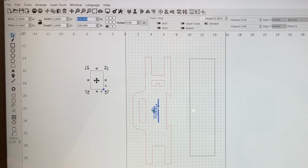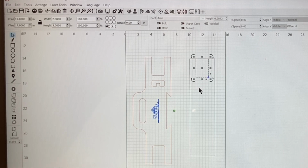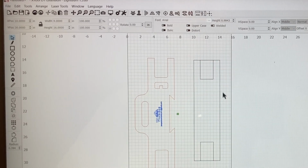So we have that now set, and I can bring that right over here and snap that in place. I'm also going to make a copy of it, so I'll hit Control C and Control V, and I have a copy that I'll just slide down to here. Now the next step is I want to be able to weld all this together, and I also want to get rid of this line. To be able to do that, you have the tools right over here.